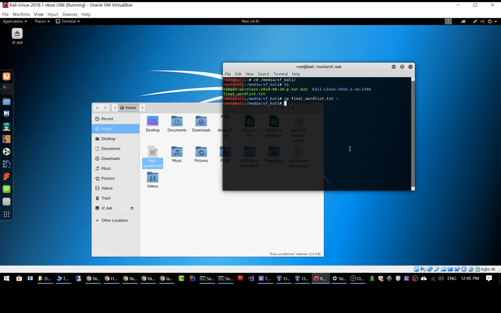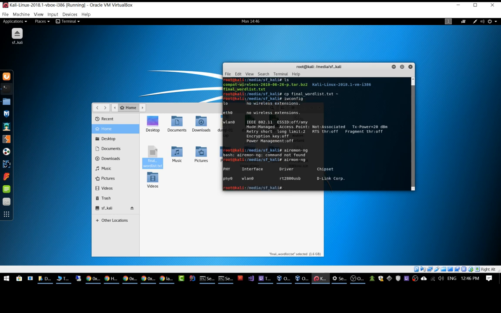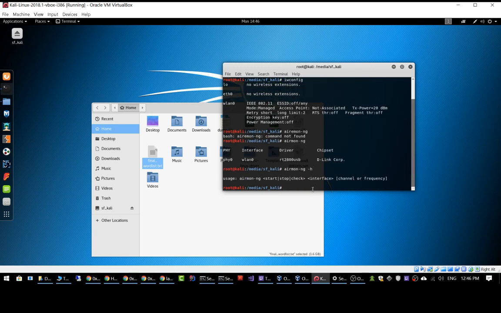Okay, great. I may have to reload that. So it actually does see the USB network adapter. So let's go ahead and, is it airdump? They've got some weird spellings on it. It's like arrow sometimes, it's air with an E sometimes. I guess it's airmon I want, right? I guess there's no E. So airmon. Airmon start wlan0.